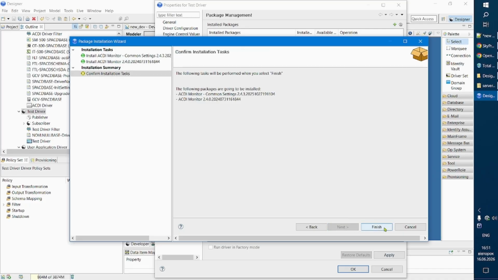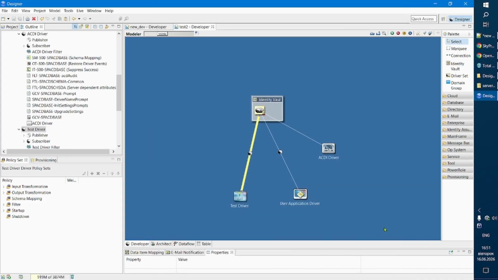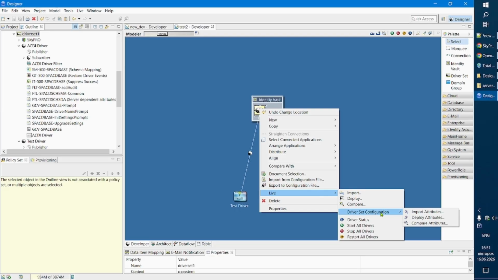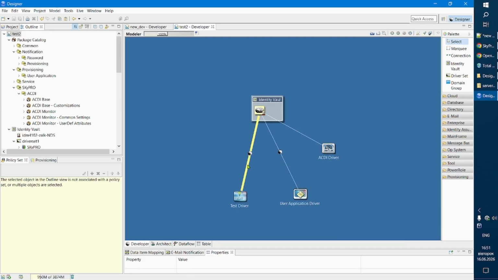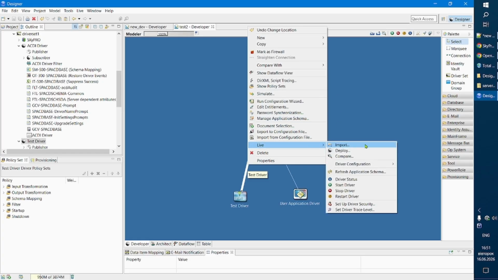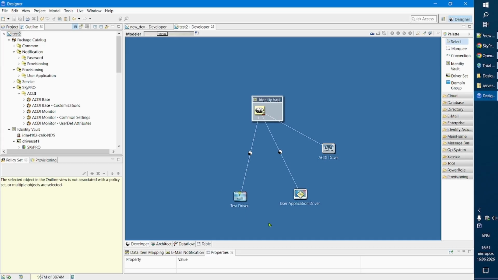Next. And finish. And now we need to deploy all changes of the driver set and the test driver. Let's now restart the driver.